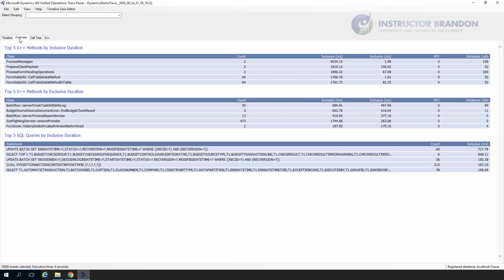Now, this overview screen is very, very important because it shows you the time it takes to run the processes. Here's the thing that I always have. People always tell me, oh, but it's not running on the most powerful hardware, Brandon. And I always say it doesn't have to. What matters is the relative times.